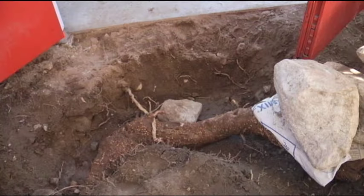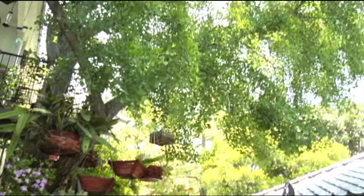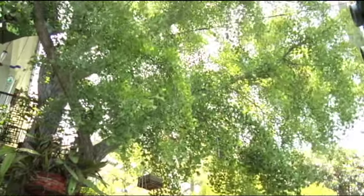We did treat the end grain and did what we could for it. We were not able to bring the root down deep enough below grade to eliminate its influence, so we did have to finally cut that one root. It was only one substantial root, and we feel that this root cutting was necessary. We're going to follow up on this ginkgo and examine the tree's response to this root cut.